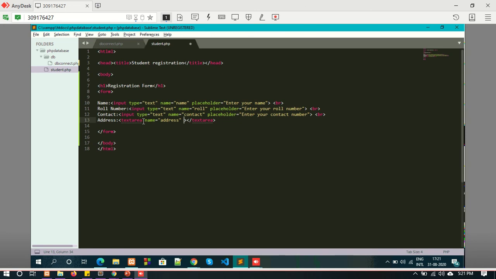And next, if you want to give the rows 5, cols 5, give both as 5. Next one is the email. So control E. Here I'm giving the input type email. Name is equal to email.